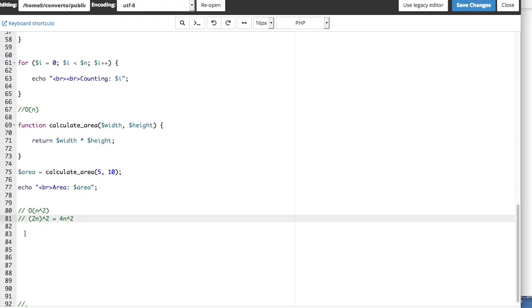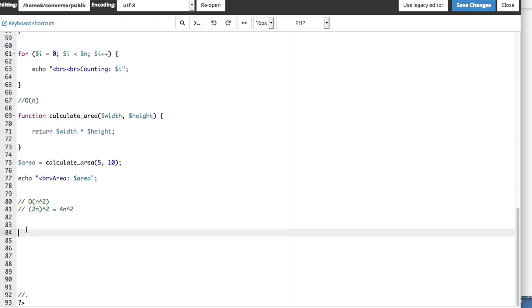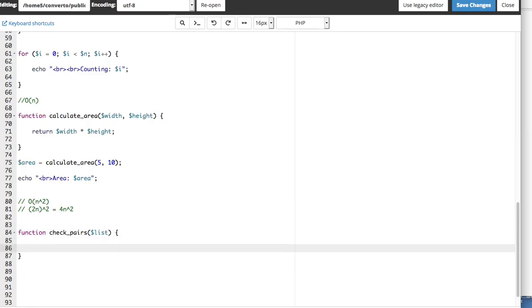So let's say we did a function check on the score, let's say pairs or anything. How about this? Remember, this is just a function. It does not do anything.